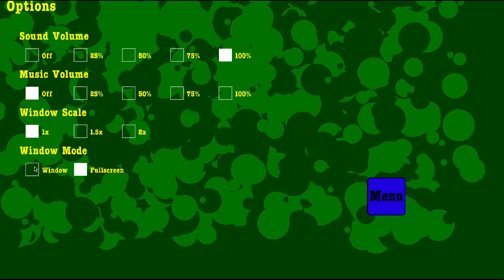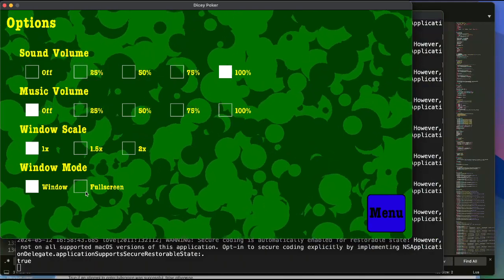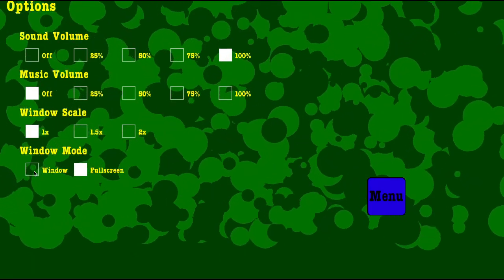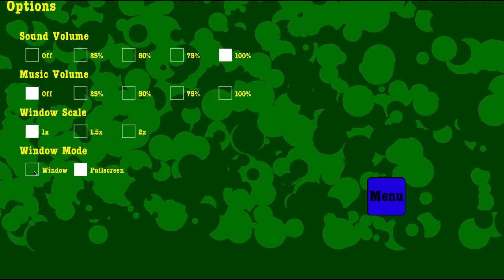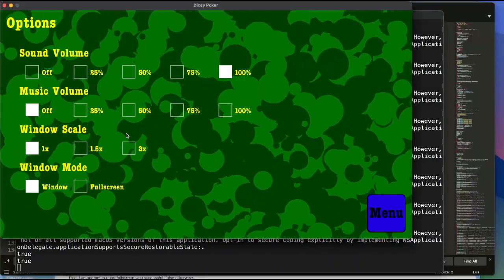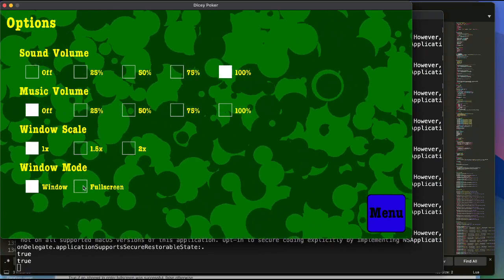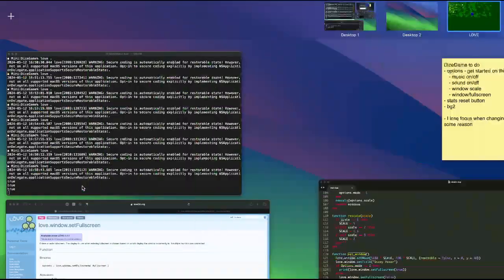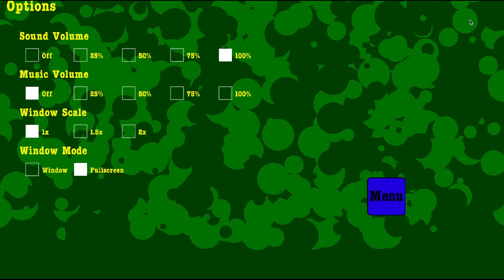Okay. Well, now it's in full screen mode. Did I forget to save the file or something? So now it's actually going in full screen mode. I don't know if that's showing up on OBS or not, but I'm going into full screen mode. So that's cool. That's what I want. What kind of full screen mode is this? Oh, good. It's one of these. So you can actually see the thing. It makes its own thing.